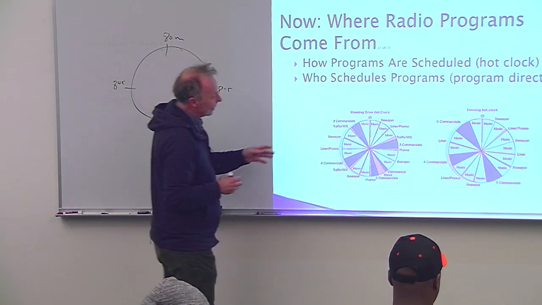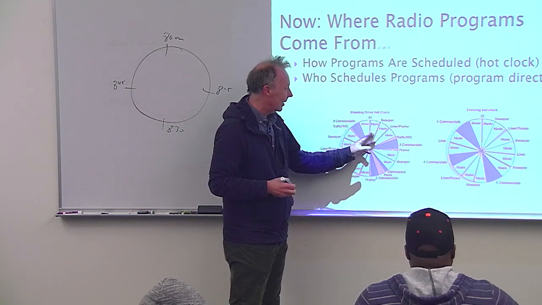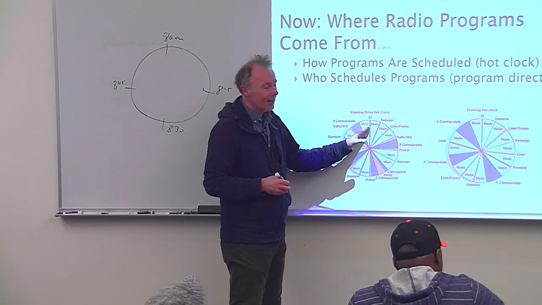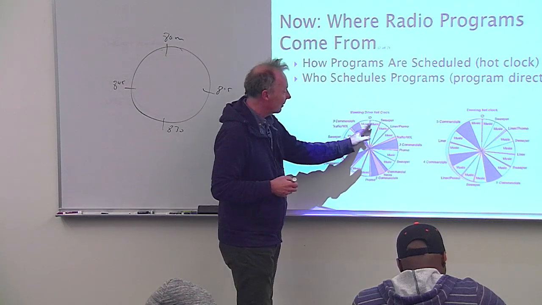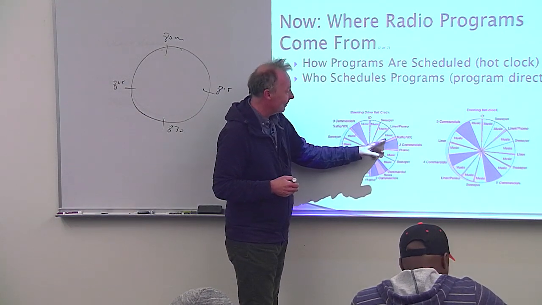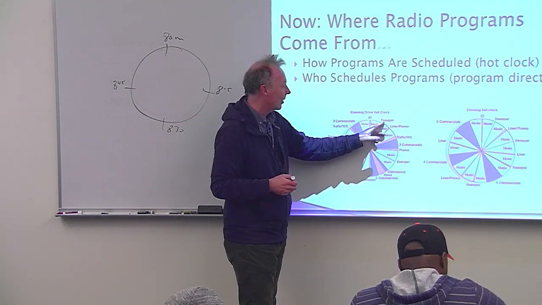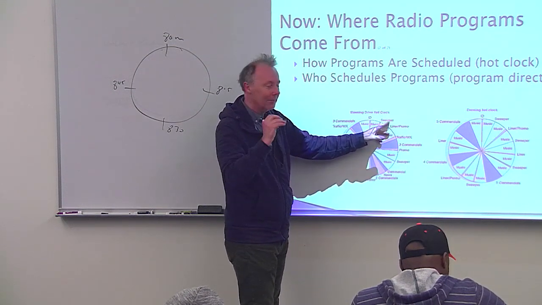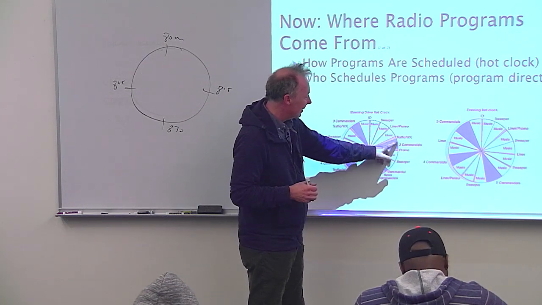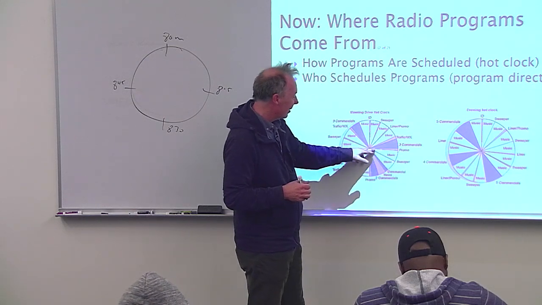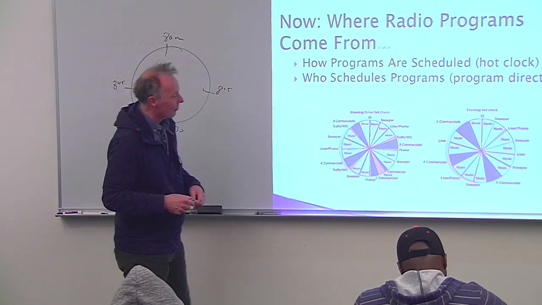The clock is divided up into categories without specifics. So on the morning drive, you'll have the station ID, which legally has to be given at the top of the hour. And then three music cuts, including sweeper, liner, promo. Those are little audio elements that come in between the songs. Then they'll do traffic at about 10 past 8, and then they'll do three commercials, and then come in with a promo at 8:15, and then they pick it up. So that's how to read this.